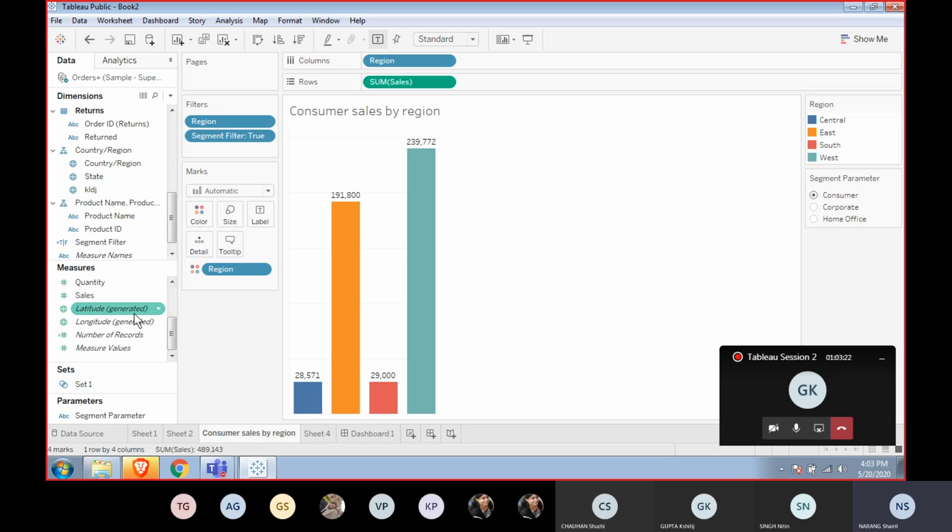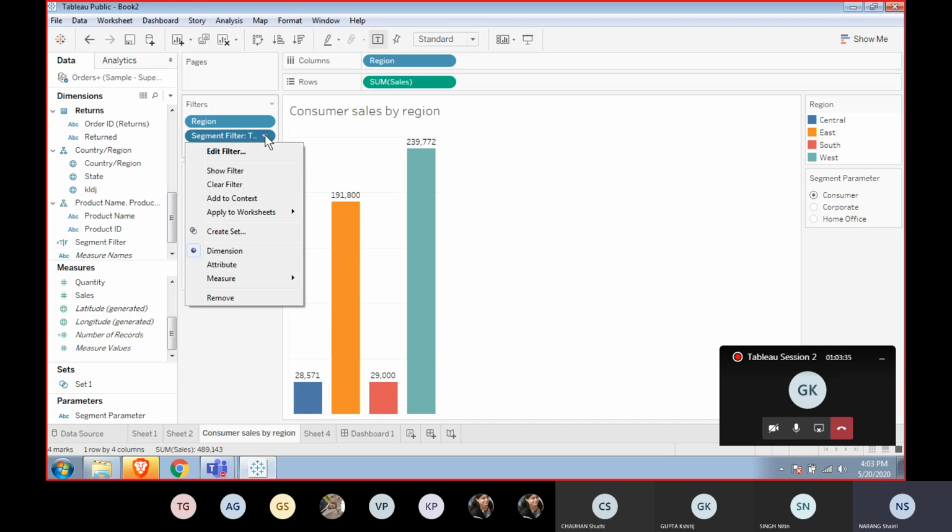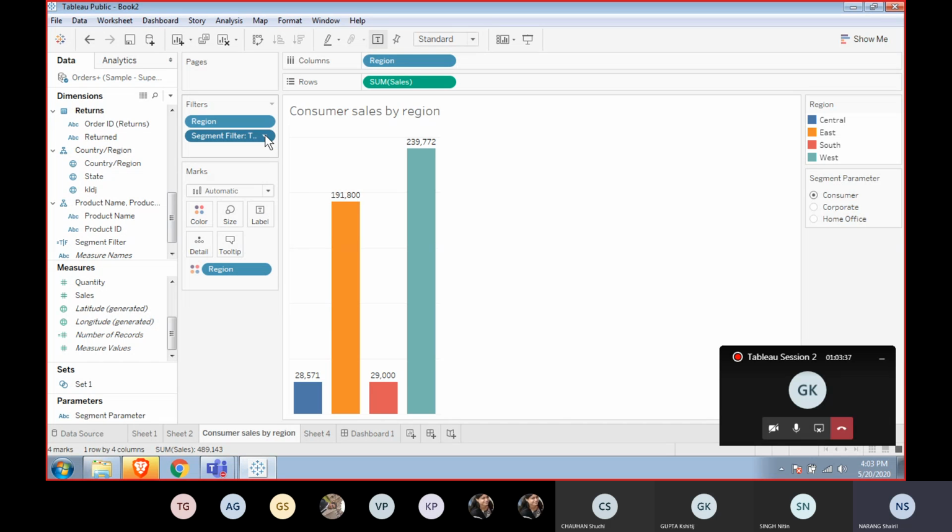So when I drop the calculated field into the filter shelf, it shows me the results as true and false. And then I have to select one of these results.